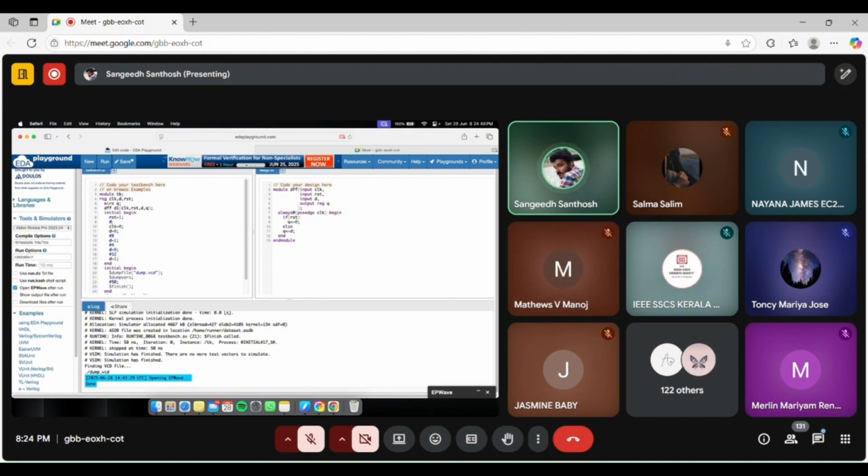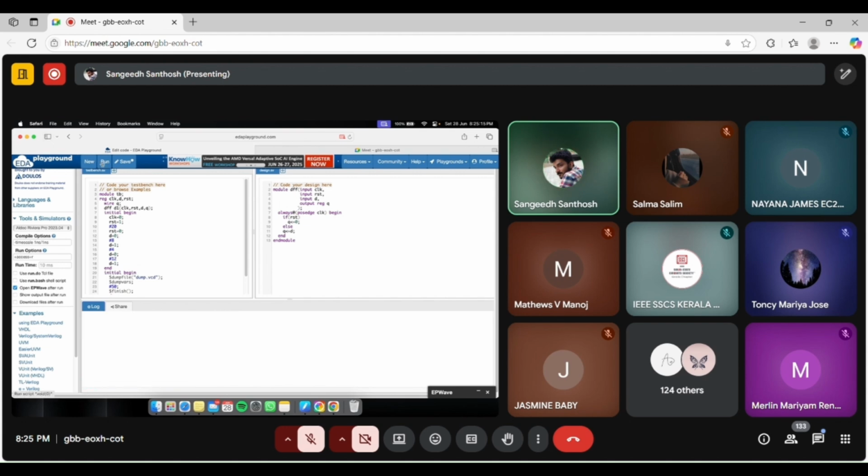Then after 20, I'm giving reset as 0. Whenever reset is given 0, at that time I'm giving D equal to 0. Okay, let's try this.